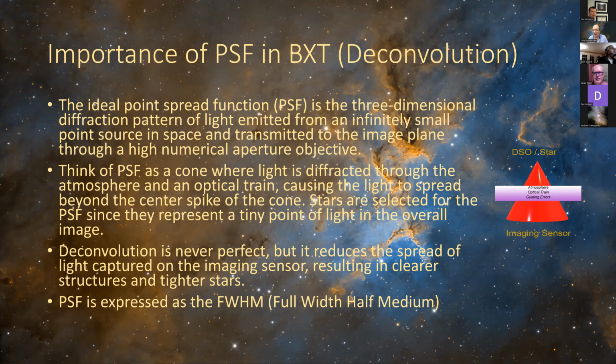It's trying to clarify the image. So what happens is, and you've all been in the astrophotography arena for quite some time, I'm sure that you know that what we do is always about trying to eliminate the things that are interfering with our image. For example, dust spots on the sensor, vignetting caused by the telescope, atmospheric distortions. There's a whole host of things that can affect the quality of the image.